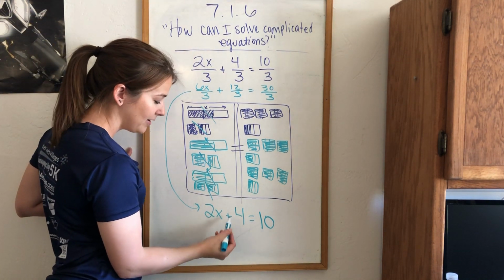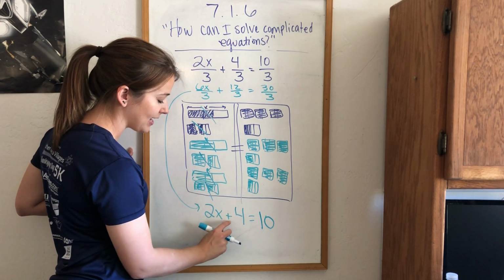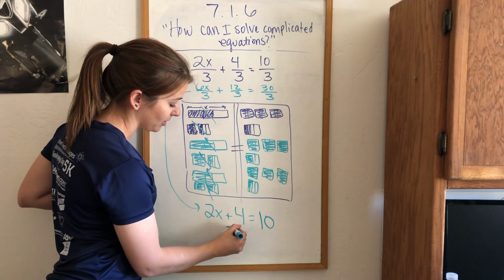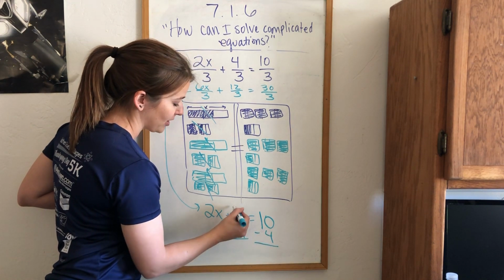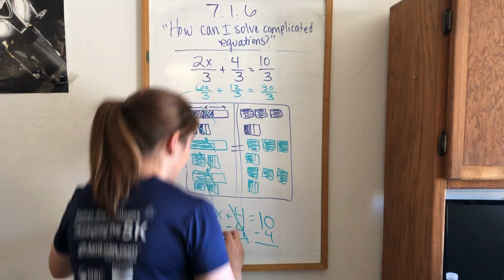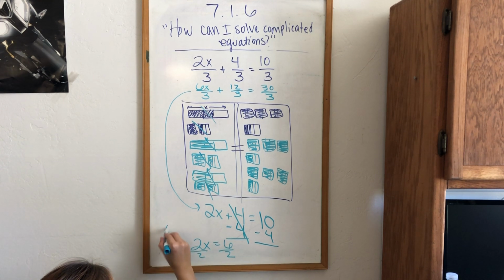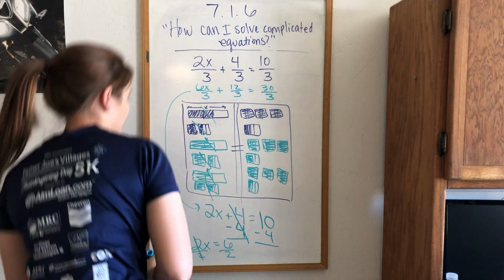And so I'm going to do that. To solve for x, we want x all by itself on one side. So if I want to do that, I need to get rid of this positive 4. To make positive 4 0, we're going to minus a 4 from both sides because you have to balance the equation no matter what. So that becomes 0. This still is 2x equals 6. And then we divide both sides by 2. X would equal 3. So that's going to cancel to 1. So we've figured out from that complicated equation that x equals 3.